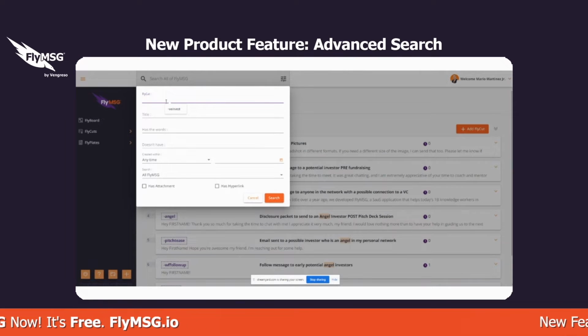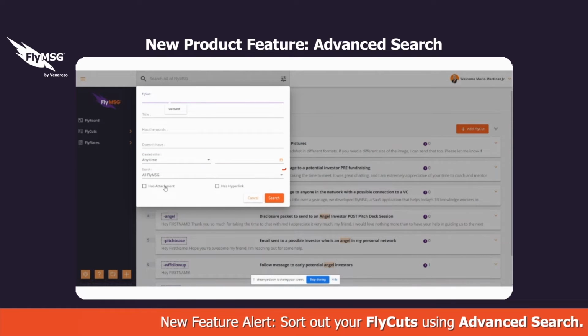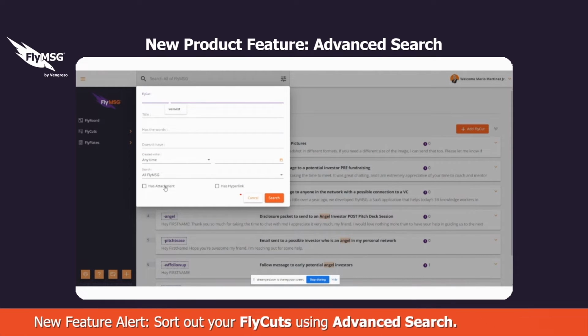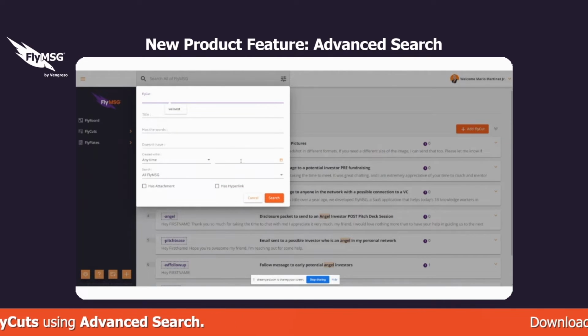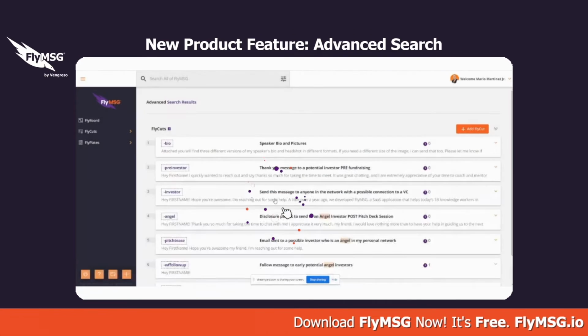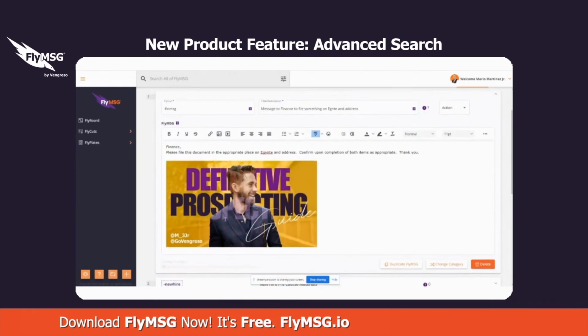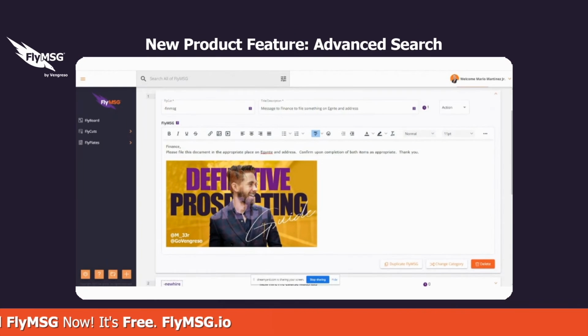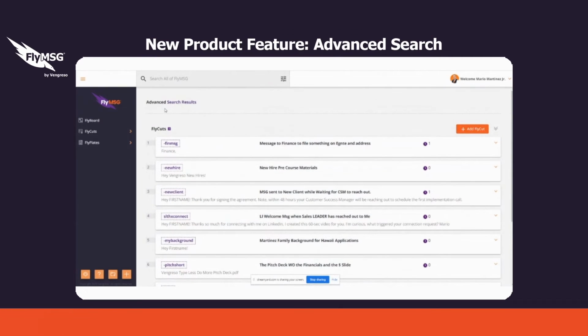Maybe it's dash new customer, or created within a certain time frame, or only Fly messages that actually have an attachment or a hyperlink. So you can actually sort now with advanced search. And let's just say I'm looking for only messages that have an attachment on it. That might be, as an example, a picture, and voila, there's a picture right inside there. So that's an attachment. So it's showcasing all of the things that are inside here under advanced search.